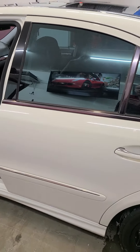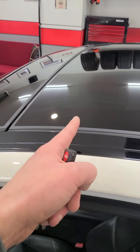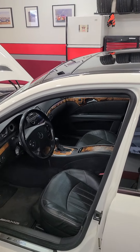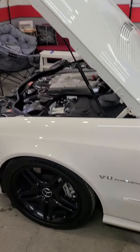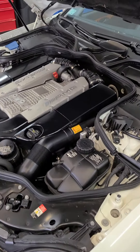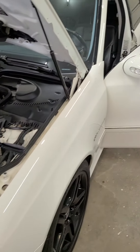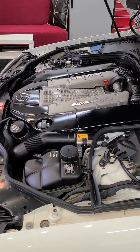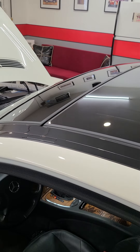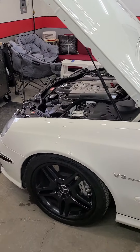Oh, the sunroof - the sunroof doesn't work perfectly. It opens about four inches then stops, goes another four inches and stops, goes another four inches and stops. I've got a guy here who's going to look at it. One more thing I'm going to do is valve cover gaskets - the valve cover gasket on the driver's side has a very slow leak, and I figure for the couple of hours it'll take me, why not. I have all the tools except the inverted Torx bit. I have the valve cover gaskets. The sunroof could be something as simple as lube - but I don't know for sure. So that's my list of things to do for the car this year.